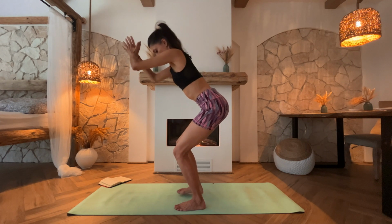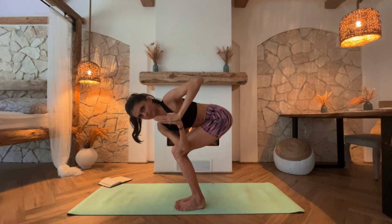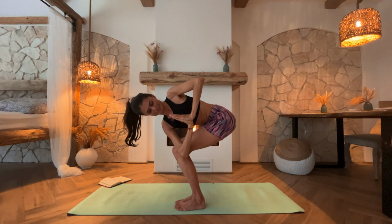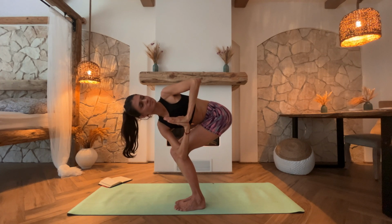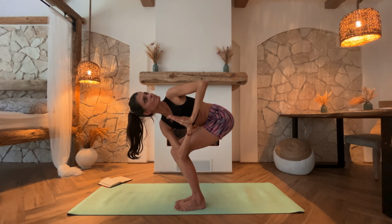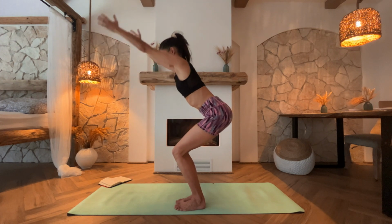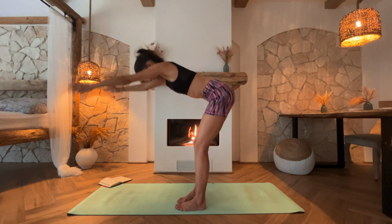Now we'll move into a twist. Your right arm, place it on the upper part of your left knee. Make sure the arm is above the knee and not pressing directly on it. Keep your hands in a prayer position at your heart. Ensure your knees and ankles are together and parallel. We're avoiding letting one knee shift forward. Okay, we're returning to center. Okay, relax here in a forward fold.